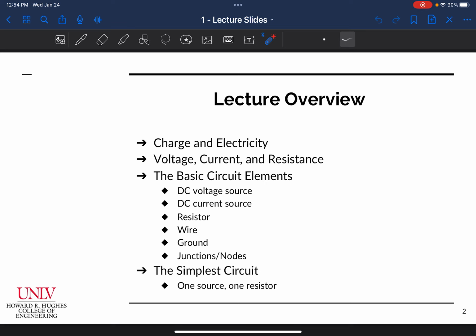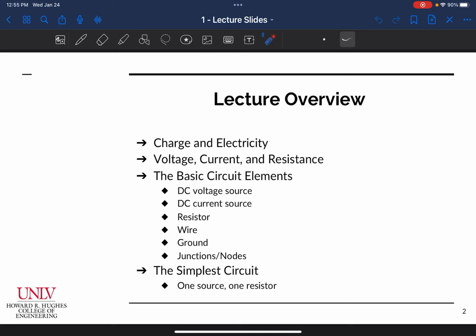in small pieces. So first, just going to talk about charge and electricity, kind of stuff you've learned in physics 220, or sorry, physics 181 most likely. Then I'm going to talk about voltage, current, and resistance. I actually have this little laser pointer feature that I like. So first I'm going to talk about charge and electricity. Then I'm going to talk about voltage, current, and resistance, what those are. Those are going to be the three fundamental quantities that we're interested in finding in DC circuits pretty typically, and working with quite a bit in this class.